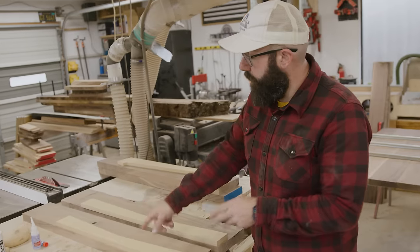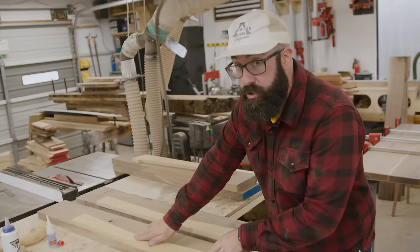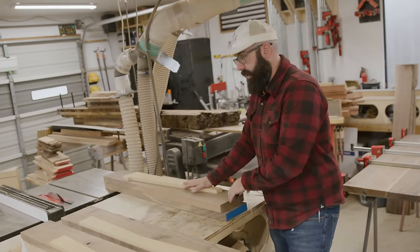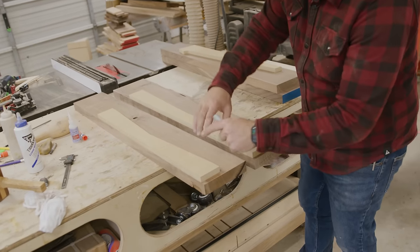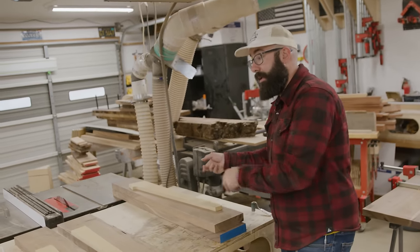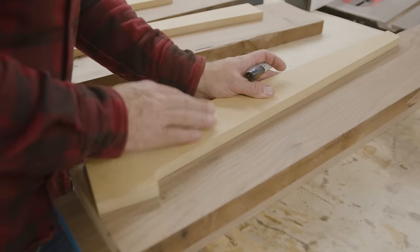I cut out templates earlier on my CNC and I'm gonna start marking out things and cutting out these parts. We need to make two of these short stretchers and two of these long aprons and four legs. I'm gonna just line rip these to the size I need, which these are 3 inches. So I'll just do some 3 inch length and then cut everything down to size. And on these, I'm gonna trace them out and cut them out on the bandsaw and then flush trim them and L fence them and get them to the finished size. So let's get going on that right now.